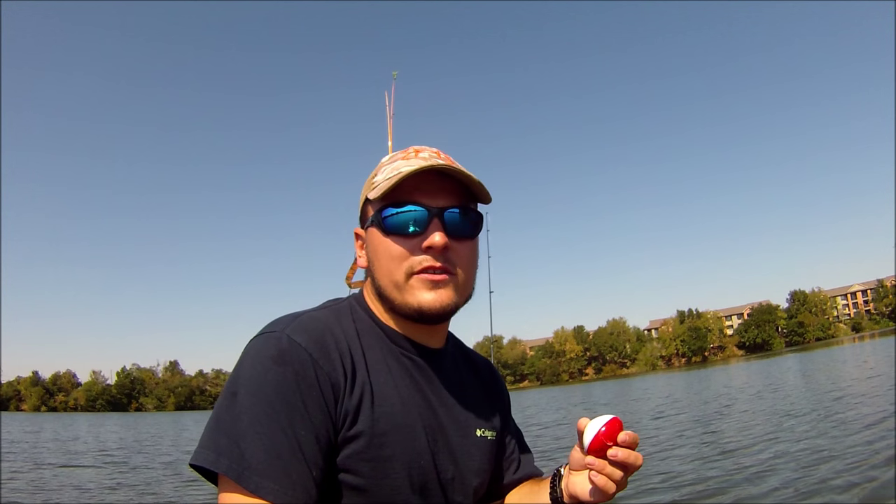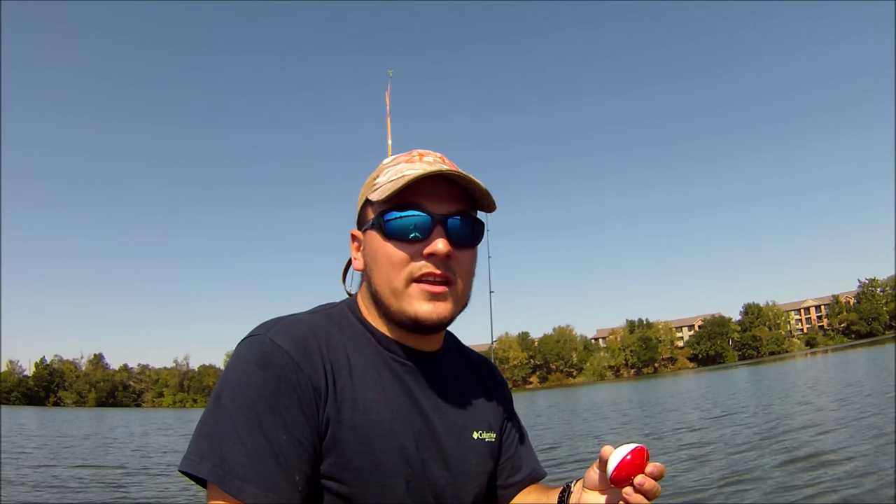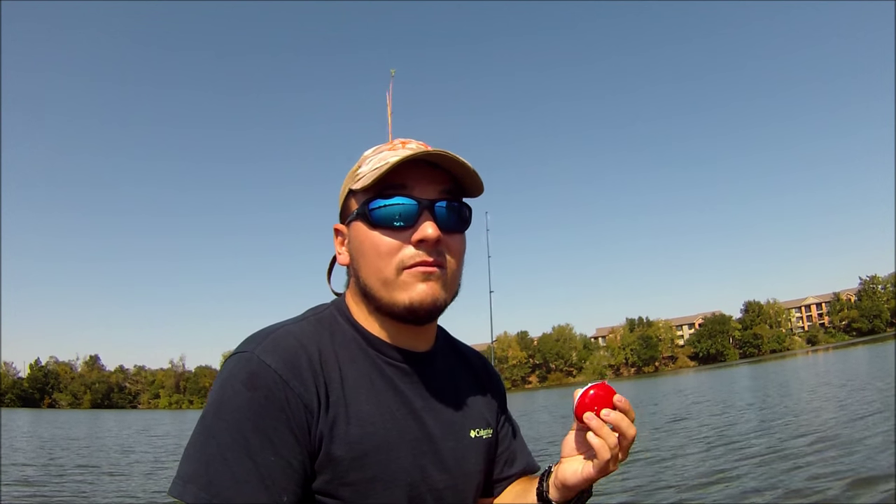All right guys, I think that's going to be it for me from the lake today. I didn't use this for very long, but it already kind of found me a new spot — I found out that this thing drops off a lot faster than I thought. Instead of fishing the bank, I should be fishing these drop-offs. These fish were coming from the drop-off onto the flat to feed, so it already produced pretty well for me. I'm looking forward to taking this and seeing what the rest of this lake has to offer. I'm going to take it to the jetty next, especially during bull red season.